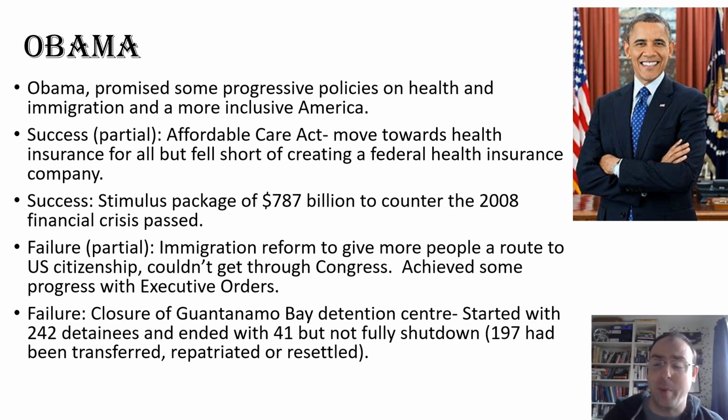I mean, there's a dramatic change. It had 242 detainees at the start of his term in office, and it only had 41 by the end. And 197 had been transferred, repatriated, or resettled. So there is a degree of success in there, but he hasn't done exactly what he said he was going to do.